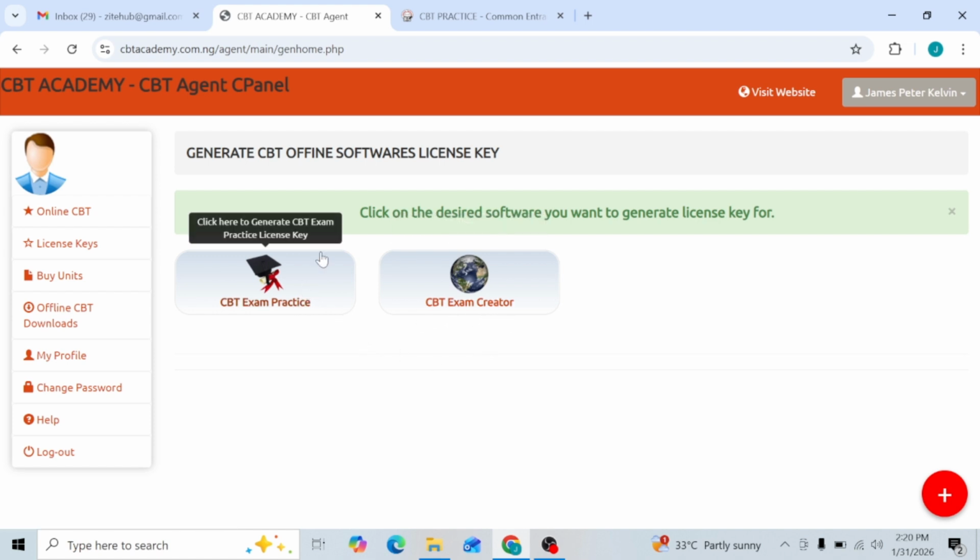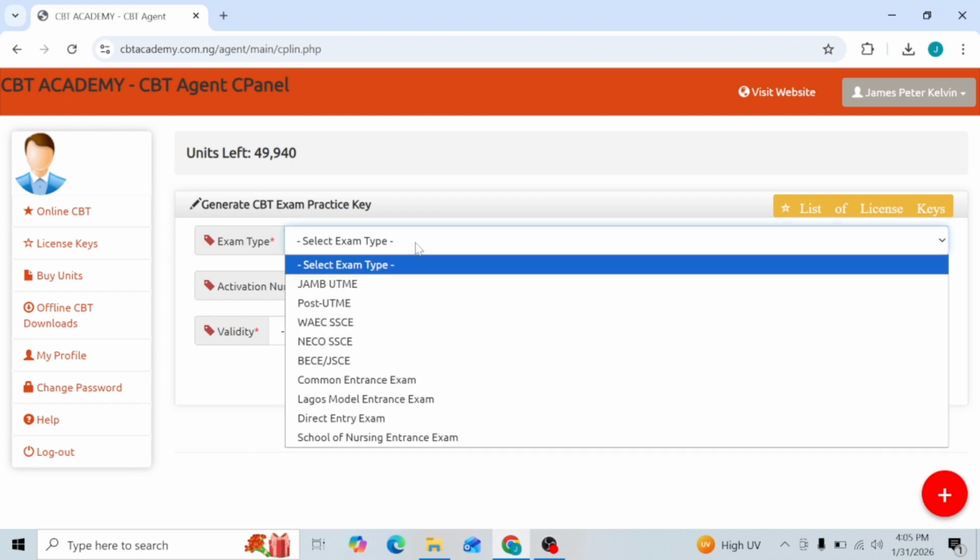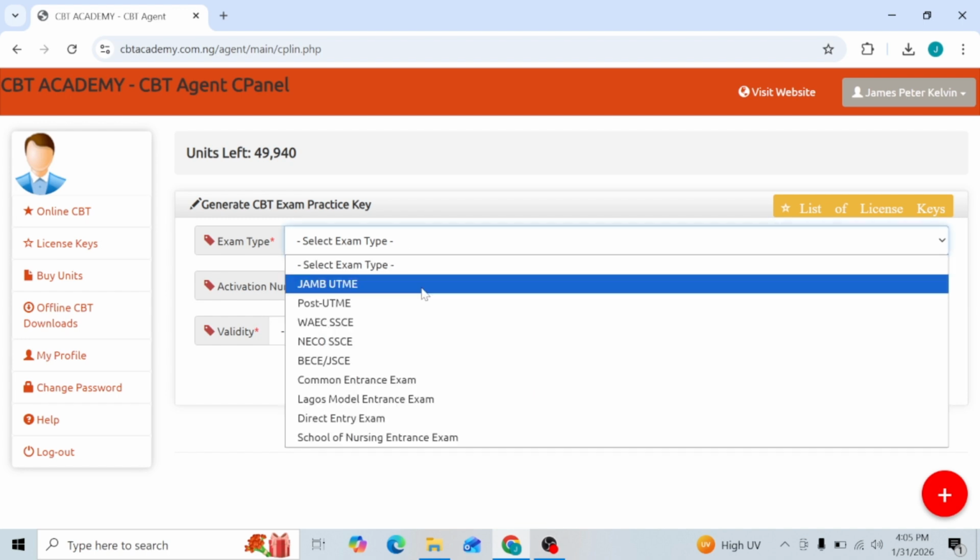Remember I told you that there are two for the offline. We have the CBT exam practice and we have the CBT exam creator. So I'm doing that on CBT exam practice. You click on CBT exam practice, then you select the exam type that you want.